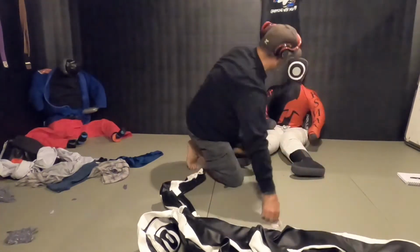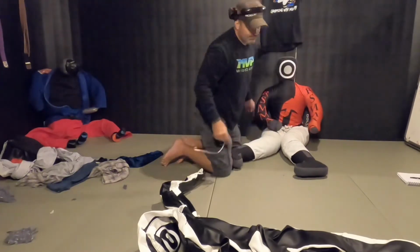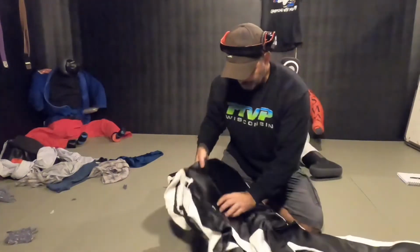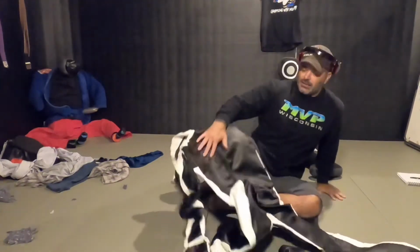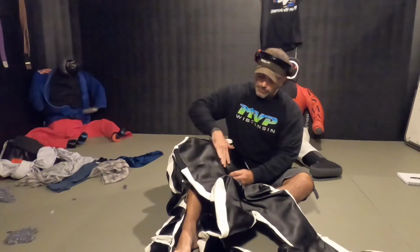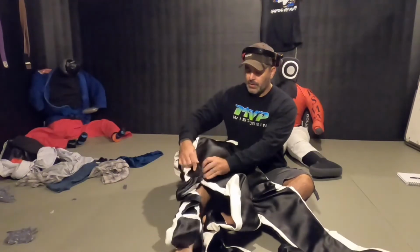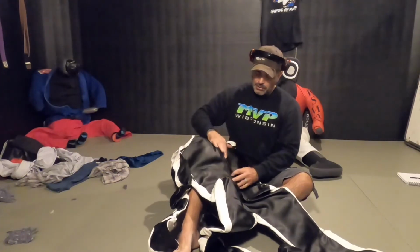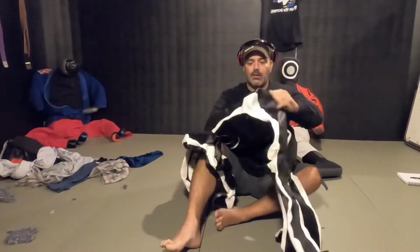My other dummy was 13 inches, 13, 14 inches. So I had quite a bit more room to fill the dummy. Not only that, my other dummy has a Velcro. It's hard to see here, but my other dummy had a Velcro piece that flapped over. But again, this is leather, and I know they want to keep it streamlined, but they do have Velcro here. But it would require another probably stitching and a Velcro piece going over. But as you can see, this 8-inch hole, I have to get in and fill this up.